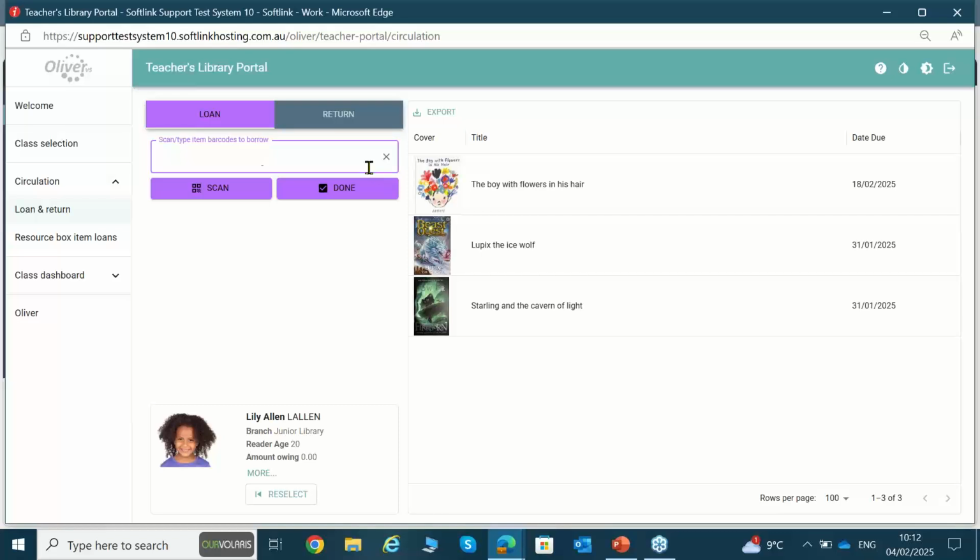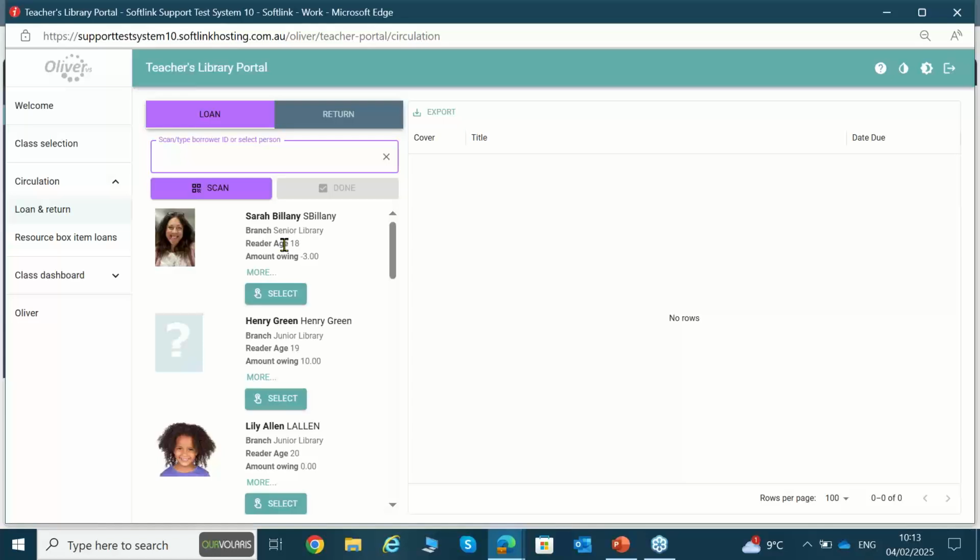You'll notice that there is also this scan button here. That allows you to use the camera on your device, on your phone or your iPad, whatever you're using, if you would like to do that. Once you've loaned the item and you've finished dealing with that particular student, you just press done, and then you can make another selection, loan a book out to somebody else.